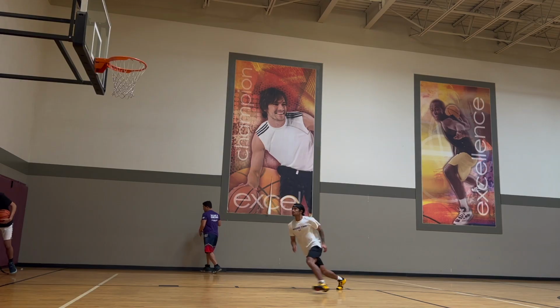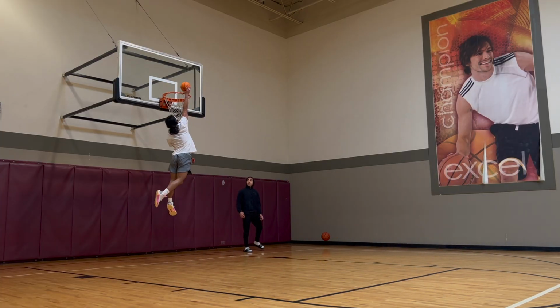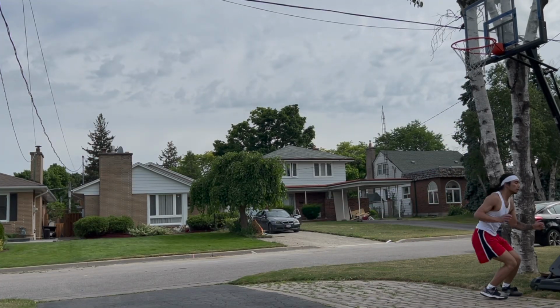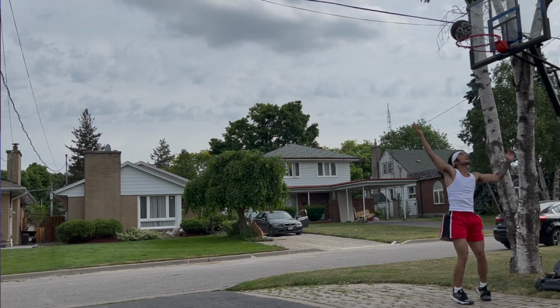Have jump sessions. This may or may not be obvious, but I was kind of surprised that a lot of people just work out and never really had a jump session, and they expected to increase the vertical like that. While just working out can increase your vertical by a little bit, if you never have a jump session at all, then you're not going to be able to maximize your potential. Hey, that was me before. You got to jump higher.